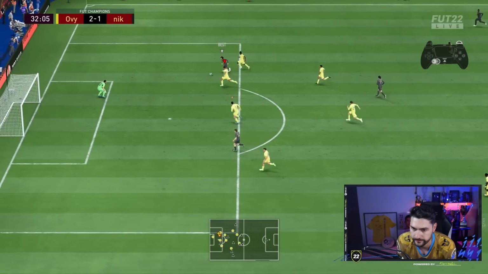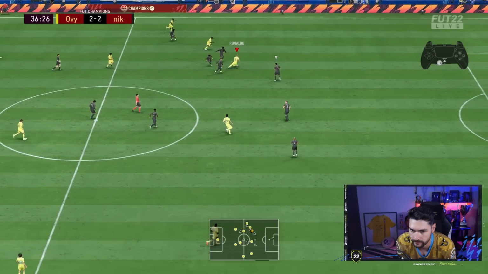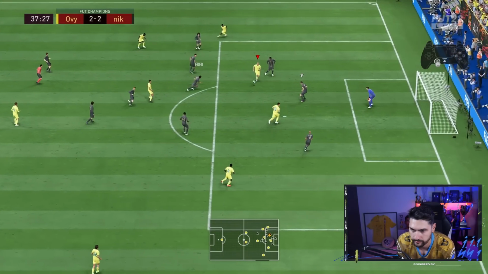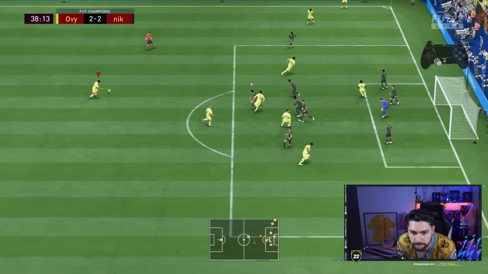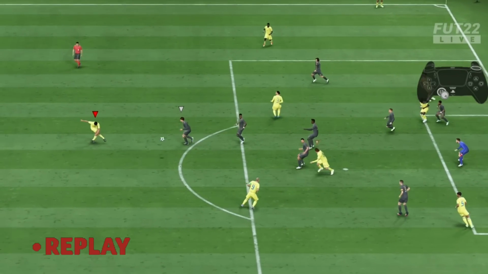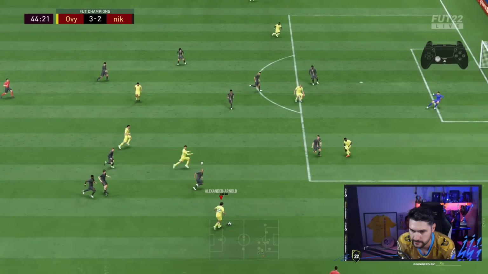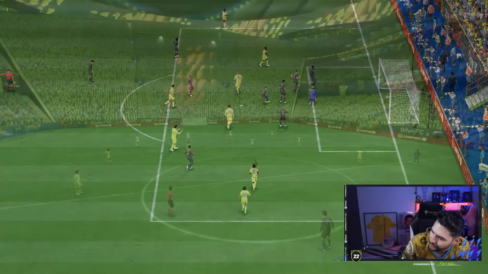Oh, the pass is good. Finish is perfect. Okay. That's lucky. Oh, but that's a big miss. Far out. Bellingham. Oh, the beauty. He's just too good, man. Let's go. Come on. Put it in. 4-2, and that's the game.